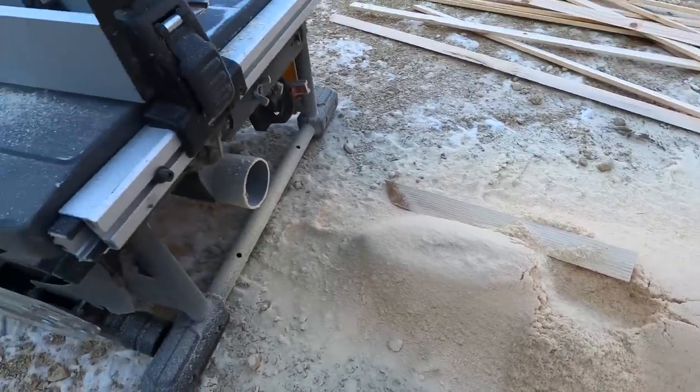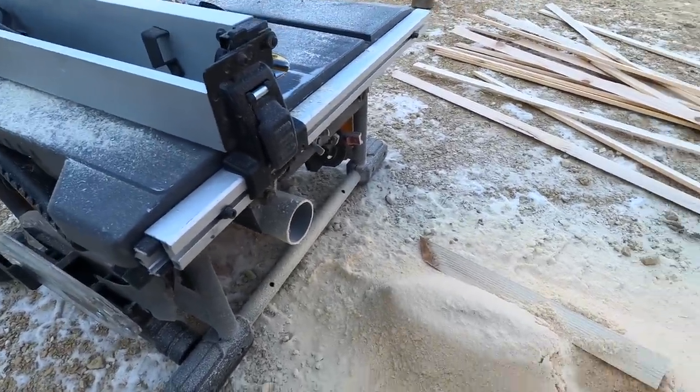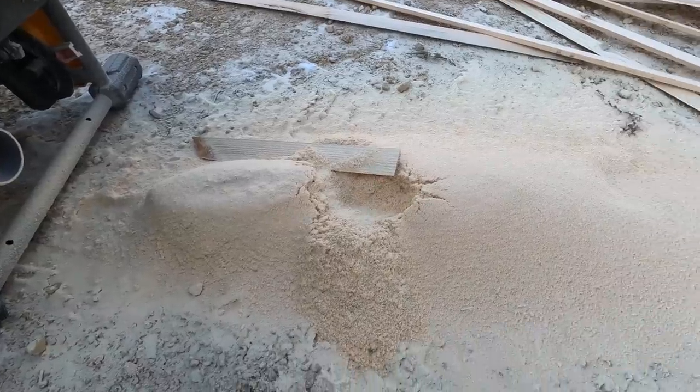Yeah. Battery powered. Who would have thought? It never skips a beat either. I like the DeWalt table saw. The Milwaukee's not bad.